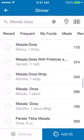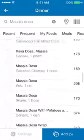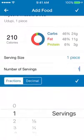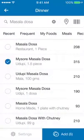Trying to find what we're going to do. So most of these calorie counts are coming in between 200 and 300 calories, so I'm guessing that's a pretty safe bet. So I'm actually just going to go up here and go back to this one, and if I was going to track it, just because that seems like it's probably a little low, even though the macros are good, I'm just going to change my serving size to be a little bit more like what I think that's going to come out as. And there we go. I could track my Indian food that way, kind of finding the most likely candidate out of the list when I search for something and just using the whole dish.